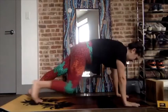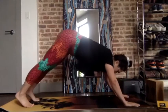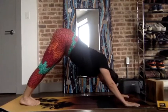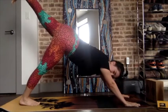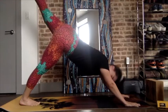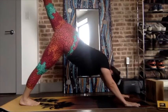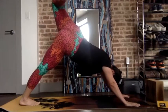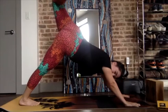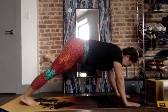You can move through your flow if you'd like here. Come to down dog — feet together, lift the left leg high, keep the hips squared. Lift the leg a little bit higher. A little higher — keep the knees straight. Then bend the knee, stack the hips. Feel a little bit of a twist, keep the left hand pressing into the mat. Inhale. Exhale. Left knee to left elbow. Then press up.